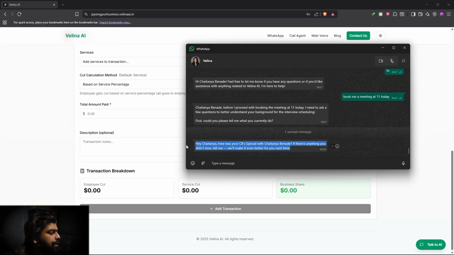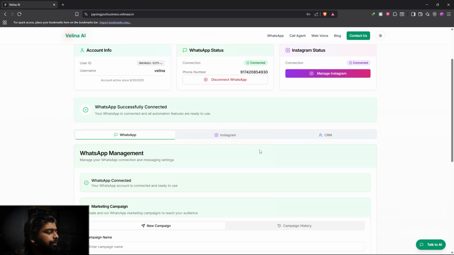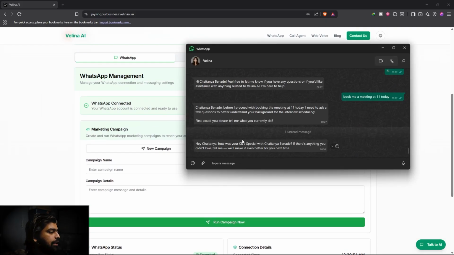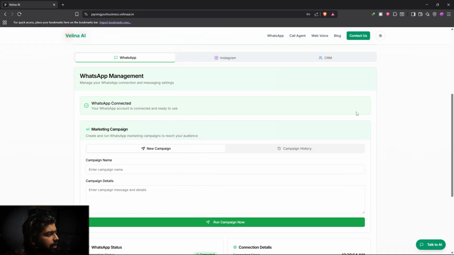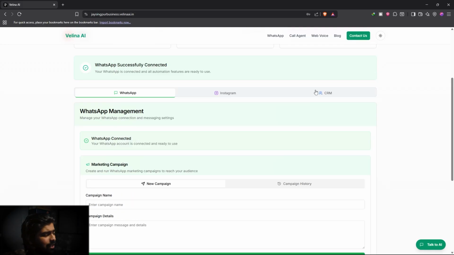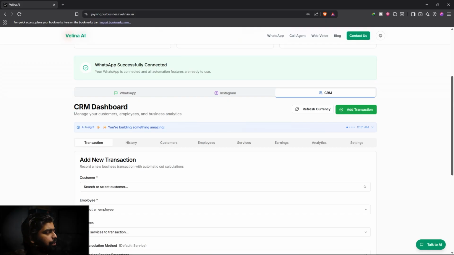This is the same way that you will also send marketing messages in the WhatsApp section right here. If you run a campaign with the details and all, it will send a marketing message like this, but a bigger format of that, and it won't look like a marketing message, it will look like just a check-in. So the AI will go, "Hi Chaitanya, it's been a while and we were running this offer you might be interested in." That's it. No selling and no promotion-type messages. It will be a very friendly message. And I will give you the example on screen right now.